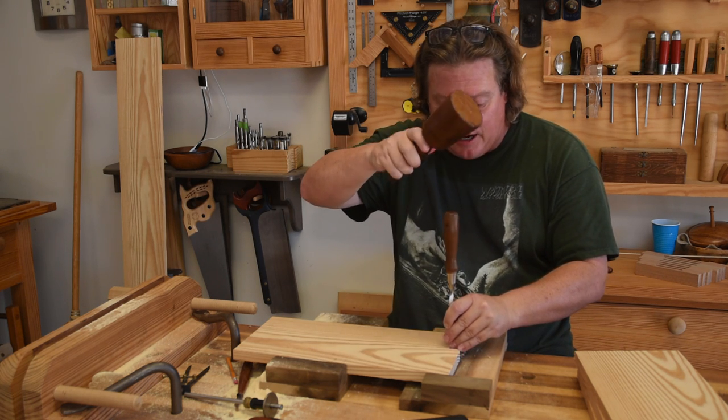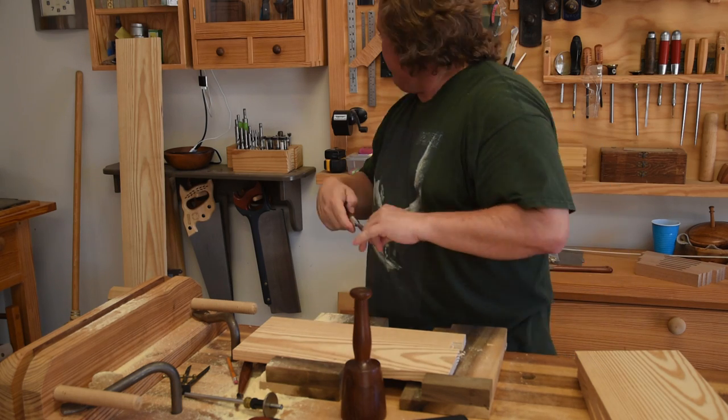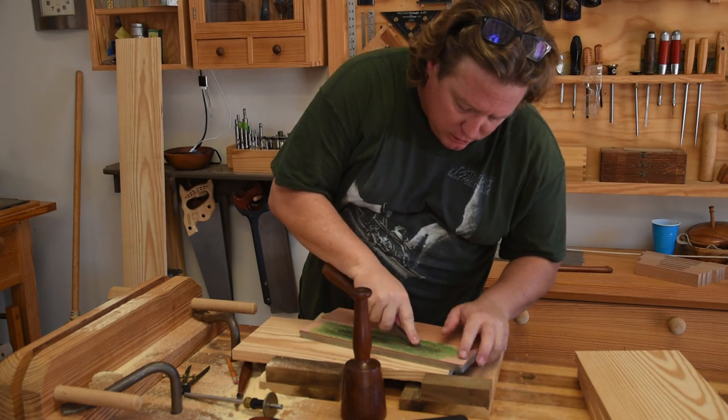Because we're working in pine, you really do have to have a sharp edge. So this might be a good time to go ahead and do a little stropping to get that blade as sharp as possible.